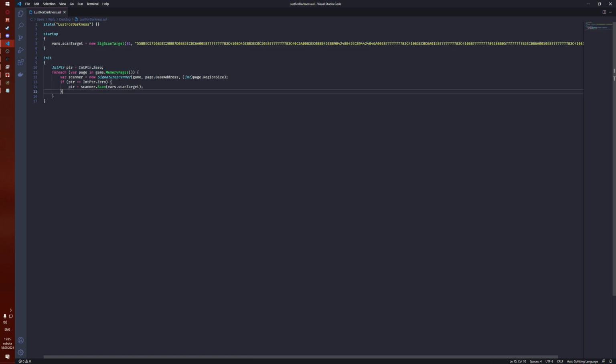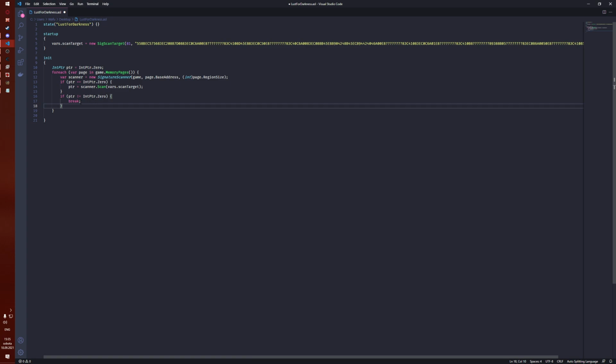So at the end of each of the for eaches, we can just check if the pointer is still 0. If the pointer is not 0, that means it found it. Then we can just break, and break will basically jump out of the for each and it will continue here.